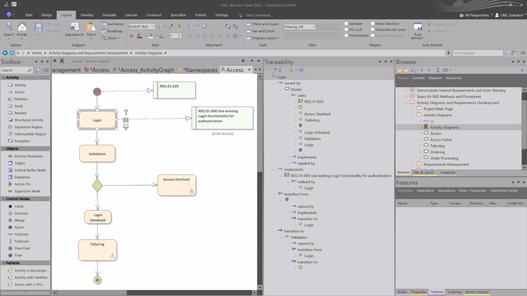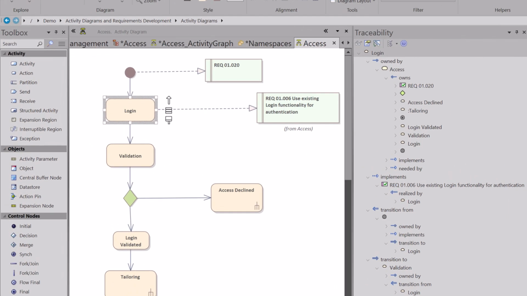For example, in our access activity and use case that we built in the previous sessions, we have login, which is owned by access and transitions from some starting event. Later it transitions to validation if conditions are met. We show the login implements requirements, explaining what is happening. This approach helps humans understand the system or what the system is doing. The non-technical clients understand better. The solution architect can address who's doing the what, and the engineers assigned through solutioning can address how the what will be done.